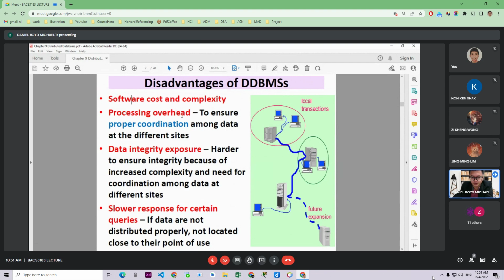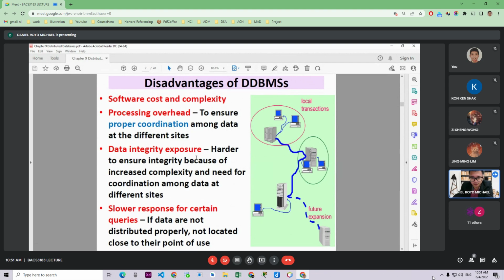That's the software you need to purchase, and using it will also be complex. Processing overhead, again, to ensure proper coordination among data at the different sites. It could be the processing overhead.